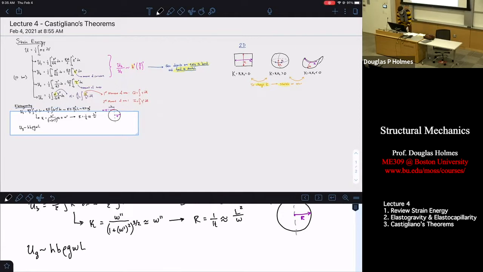This usually confuses people because they're used to thinking that the gravitational potential energy is like mass times gravity times height, right? mgh or something like that. It's a little bit different here because you have to ask yourself, what's the reference frame that I'm comparing to? The reference frame is the end of the beam. What you're trying to say is how much is gravity bending one portion of the beam relative to the portion that isn't moved. So typically we think about gravitational potential energy as, if I lift up my object higher, I have more potential energy stored in that object, which is still true here.